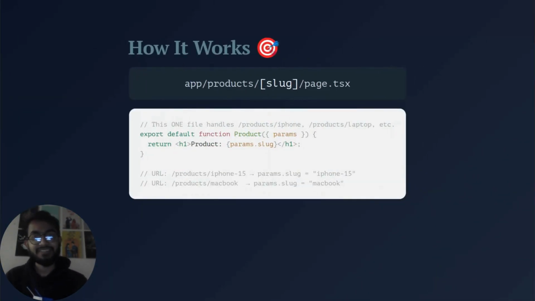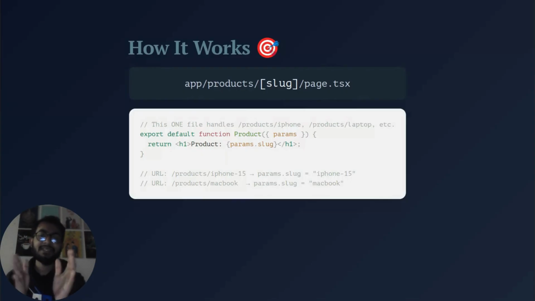So how does it actually work? This one file handles every route. On the params, params.slug, when you request slash product slash iPhone 15, then the slug value will be iPhone 15. If you request slash product slash MacBook, then the slug value will be MacBook.